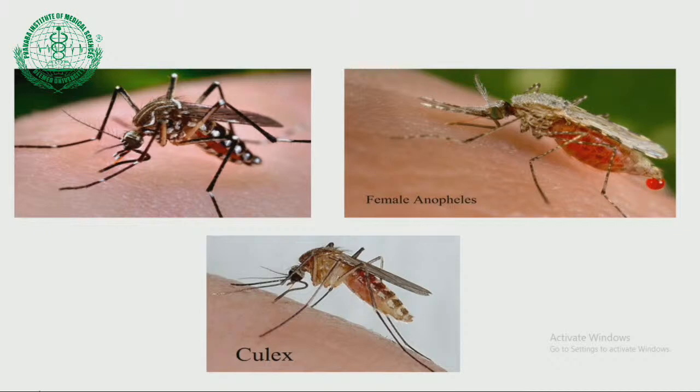And this is the third one. The name is not given there because this mosquito is very easy to identify because of those particular white patches or white strips over the black body. The appearance is very similar to a tiger, so that's why this mosquito is called the tiger mosquito. You try to find the scientific name, at least the genus, of this particular mosquito. The common name is tiger mosquito.